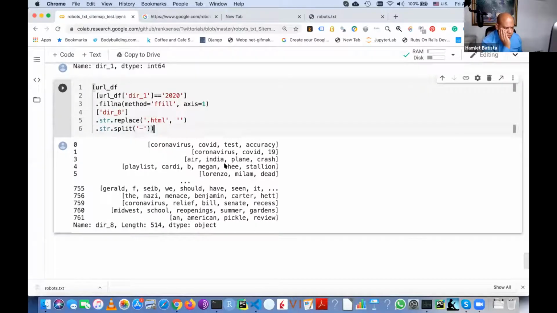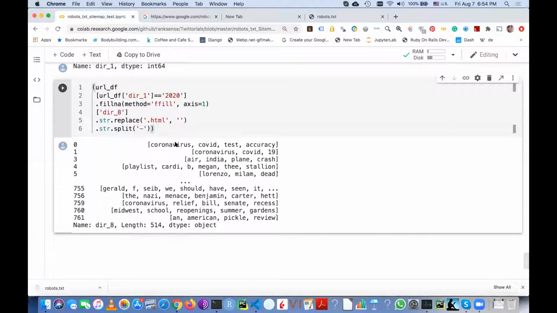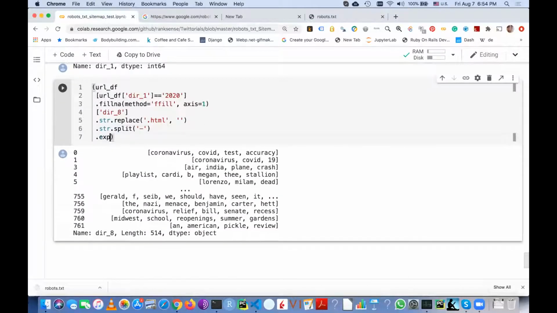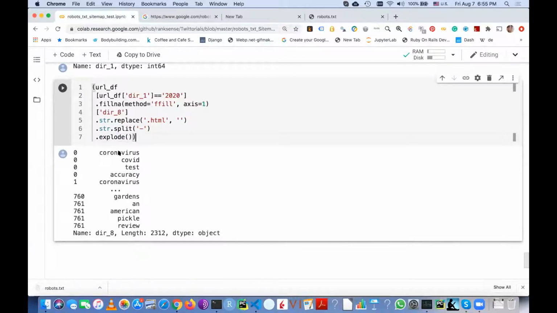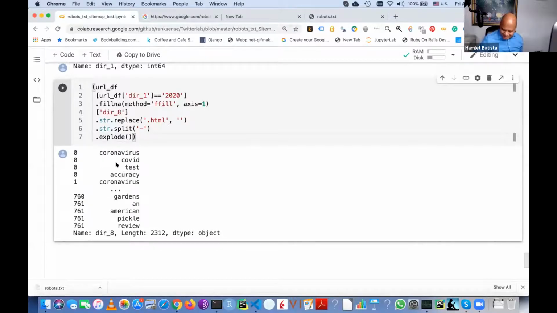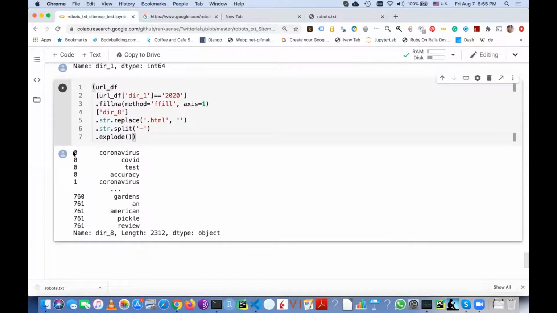That's beautiful, yeah. So now I want to run value counts, but my problem is that these are not words, these are lists. So what I want to do is put this on a row, second row, third row, fourth row, and so on. There's a very interesting method in pandas called explode. I don't know why they call it that, but that's what it does. I'm taking notes. Great. So as you see, the index here is the same, like these 0, 0, 0, 0. It says that these 4 words appeared on index 0: coronavirus, COVID, test. And now we have 2,312 words.